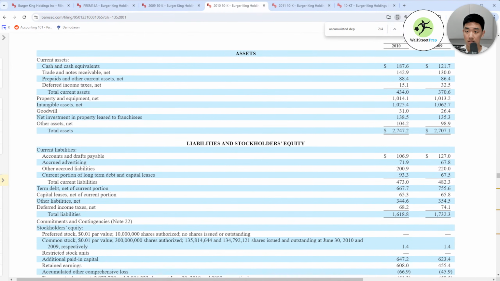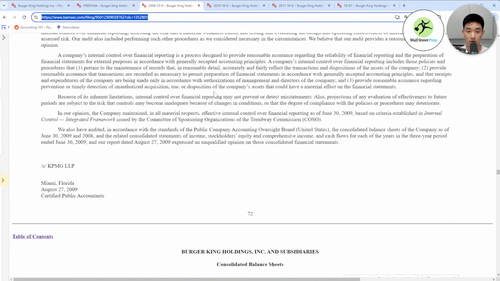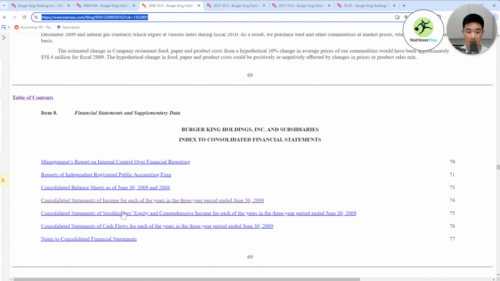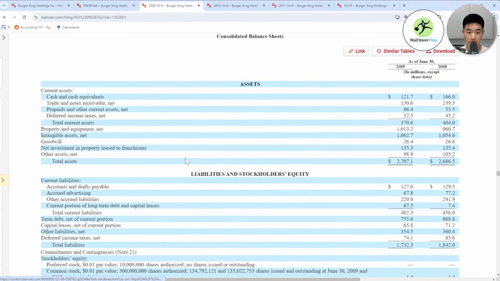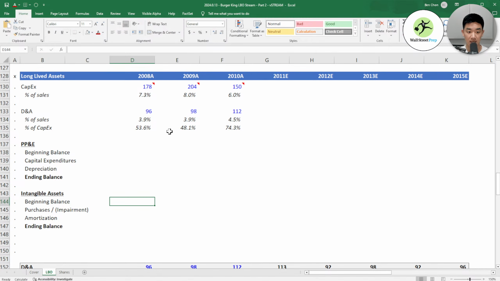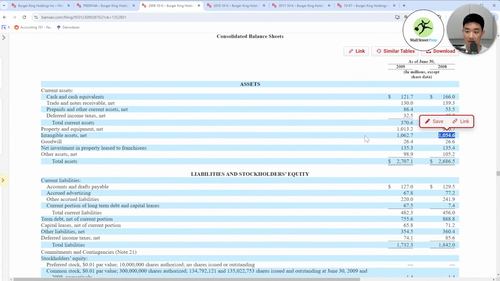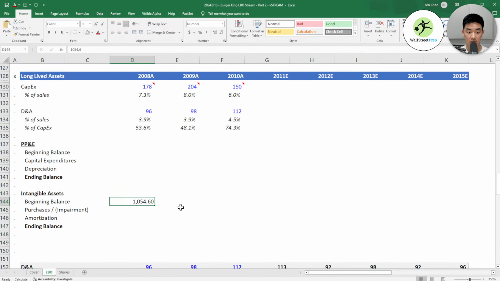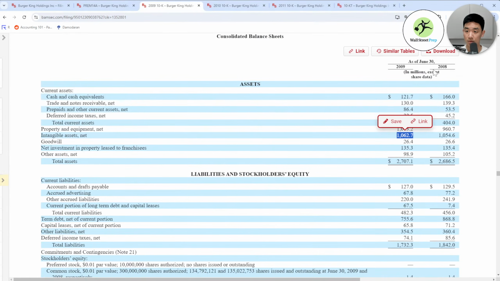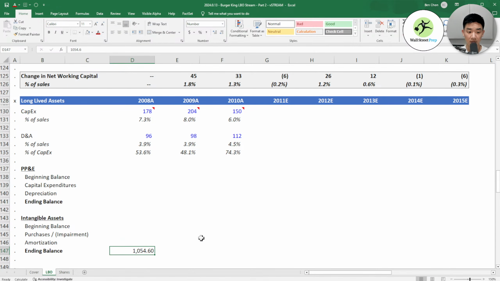Okay, so balance sheet here. Let's actually start with our 2009 one. So we get our 2008 figures. Intangible assets. So here, 105.46 is for 2008. This is our beginning balance. And we have our ending balance, right? Which is here. As of June 30th, 2008, actually, this is our ending balance. All of these numbers are as of June 30th, which is the fiscal year for this company. So that's the ending balance.